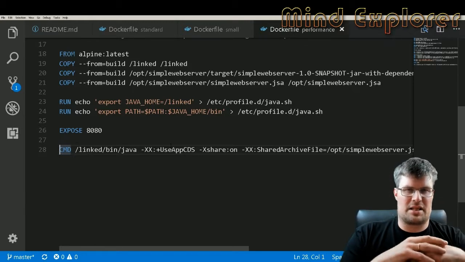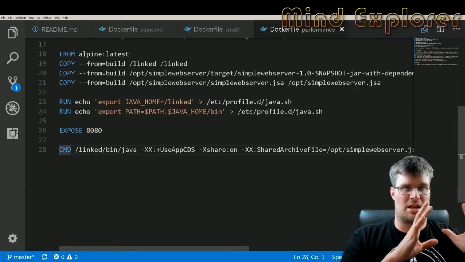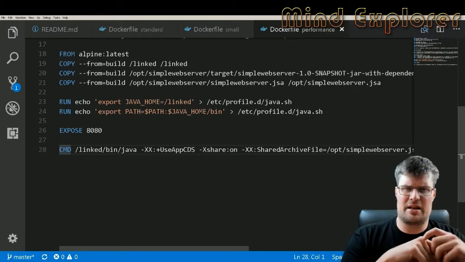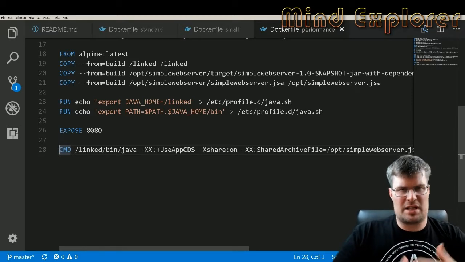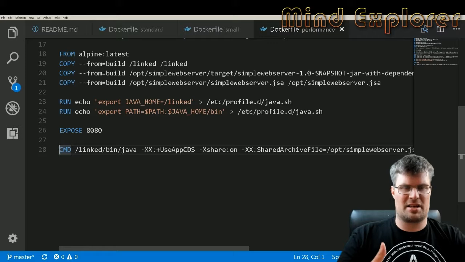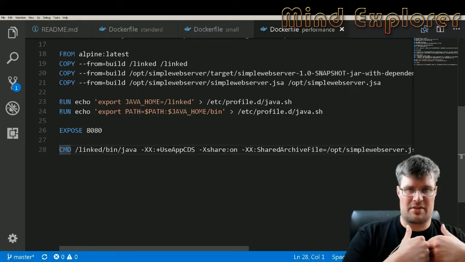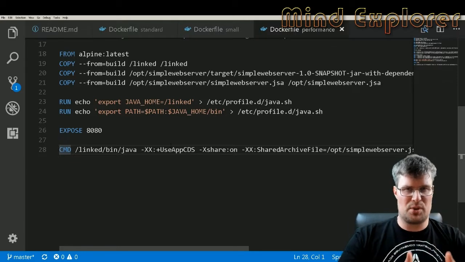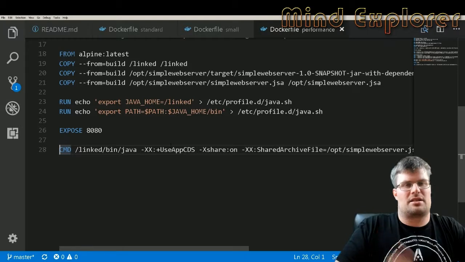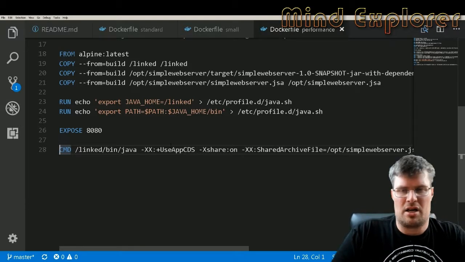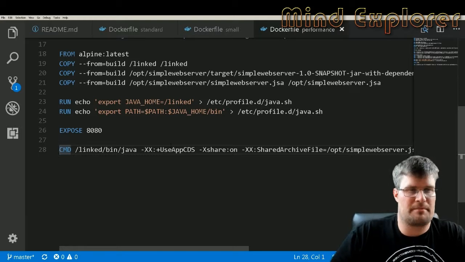And if you have a full JDK, I think the number is 18 megabytes for the cache for just the JDK. So you take a little bit of a hit on the size of the image, but then again, you should get that back in a performance boost when you actually start the image. So you have to weigh these things against each other, what's important for you for your performance.